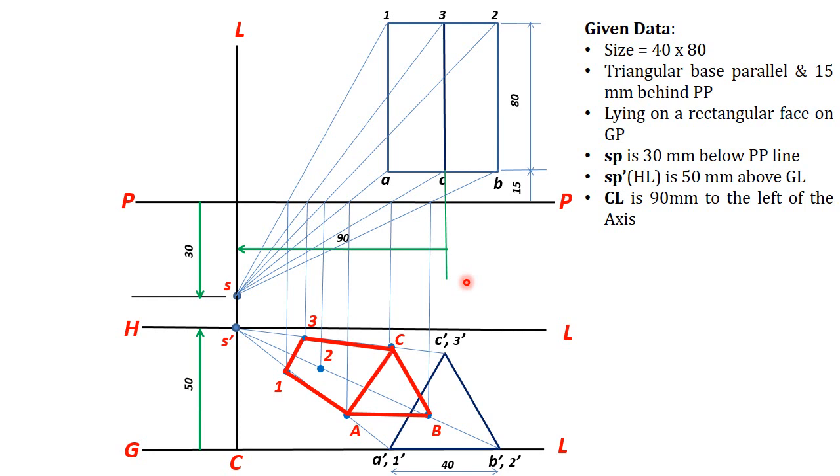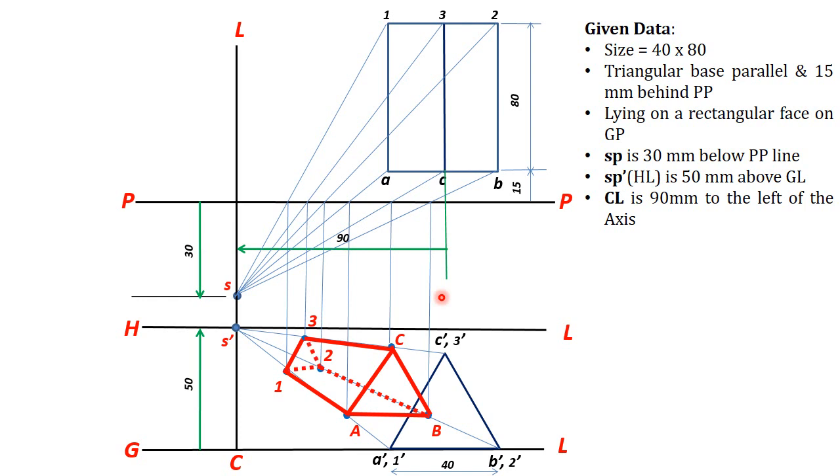Now let's check any edge which is crossing this visible edge within the boundary. This line is within the boundary. A line crossing a visible edge will be invisible. You can find an edge 2B. 2B is an edge which is crossing a visible edge AC. So that will be invisible, so mark it with a dark dotted line.